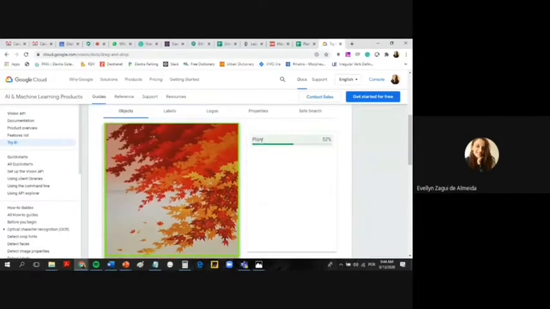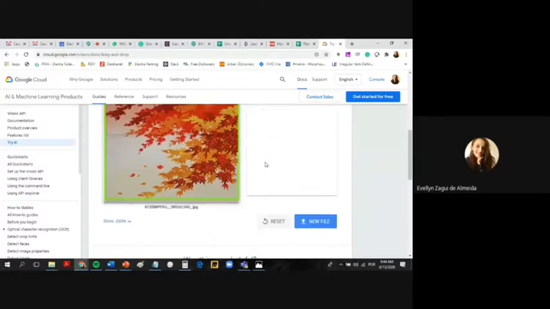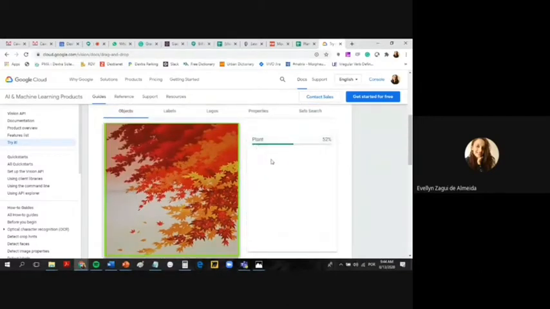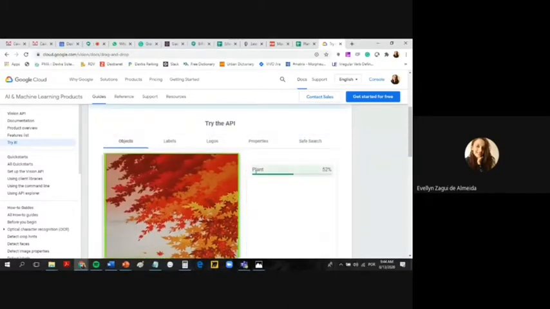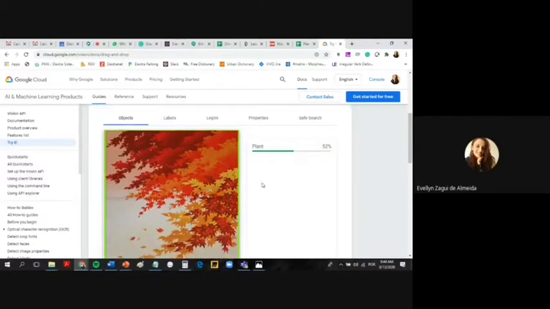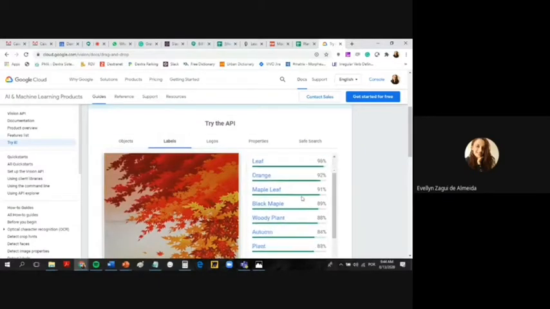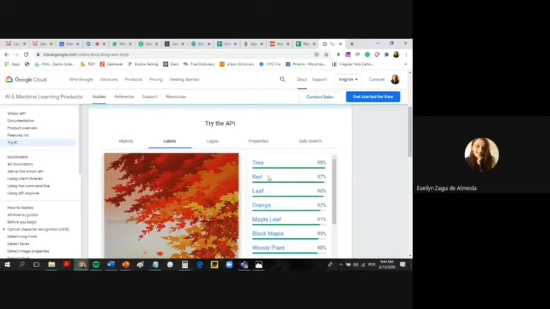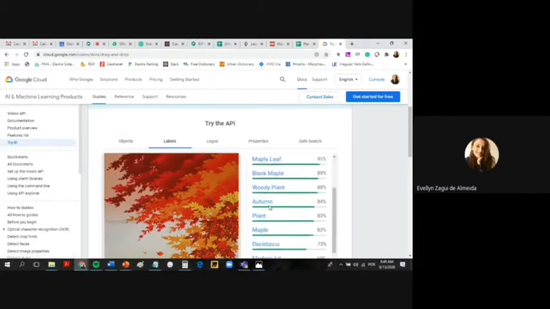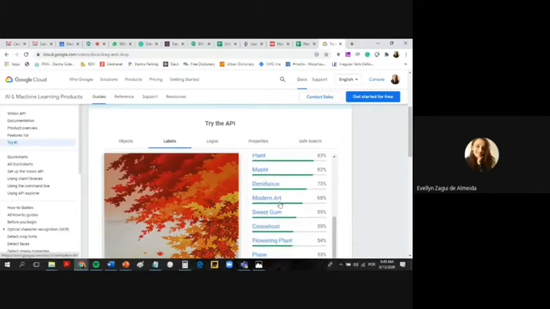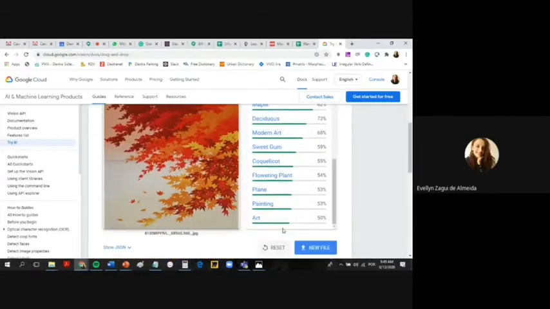You can see here the first tag. The API is saying there is a 52% chance this is a plant. And here we have these other tags, these other categories: tree, red, leaf, orange, autumn, a lot of categories.